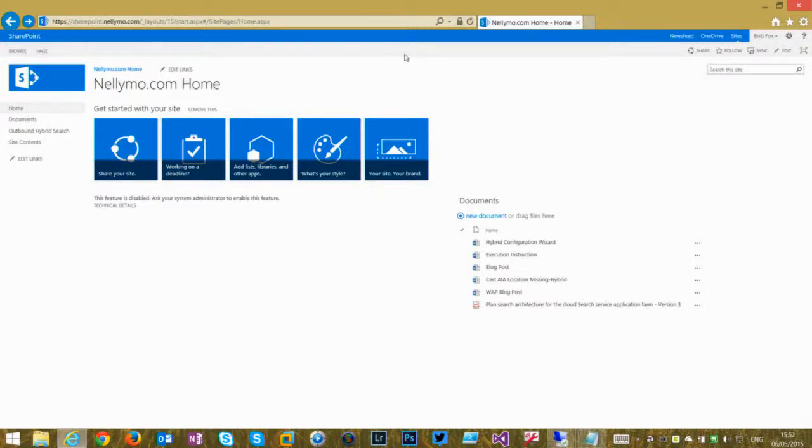Yes. And it's only the users that we purchase licenses for that we would define in our target audience to go up there. Correct. But they would still have an on-prem profile. Yes. The profile still exists because we need that for workflow, for app authentication, and a bunch of other things in the rest of SharePoint on-prem. So they've still got their profile, and you still need to manage that for them on-prem.